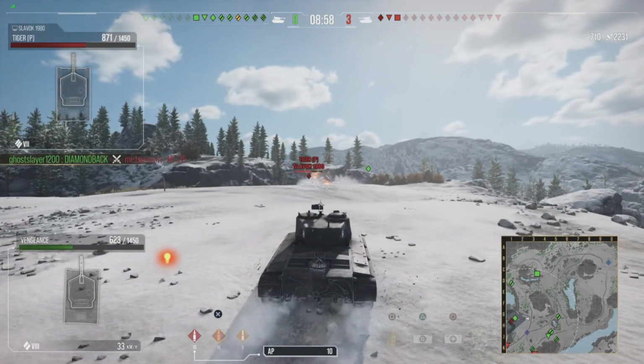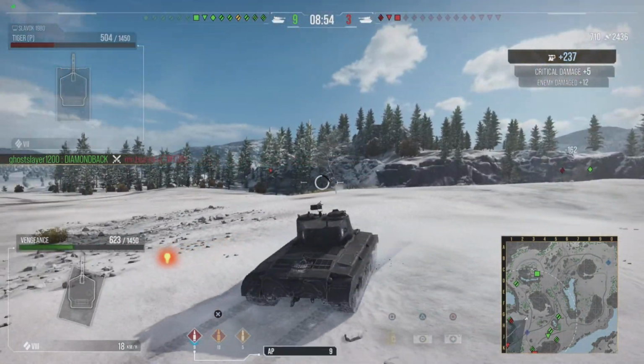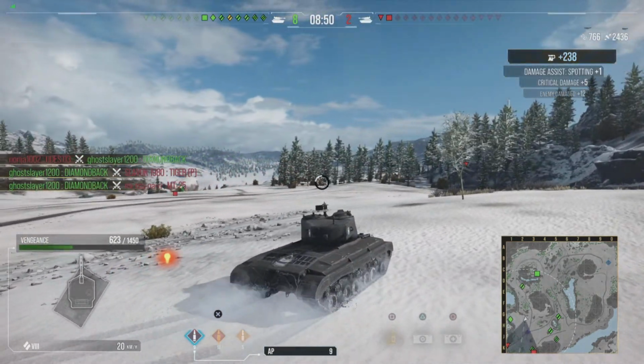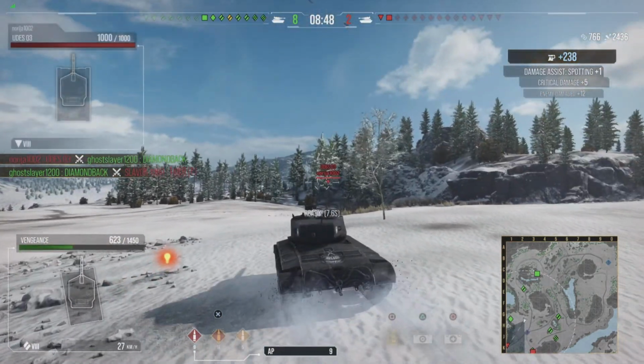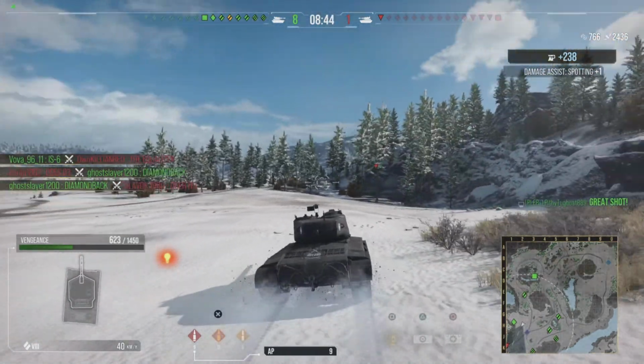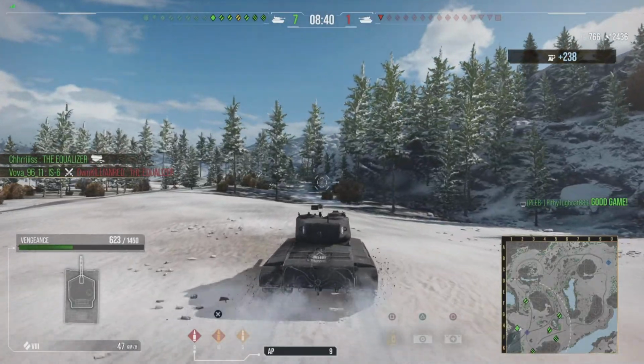It's our fellow pleb clan member there. We get a side shot into him. We pull back a bit because we don't want to get hit by artillery still. He's down in the gully there. He's going to get taken out by that heavy, and he does. So we're going to push for that Swedish TD.